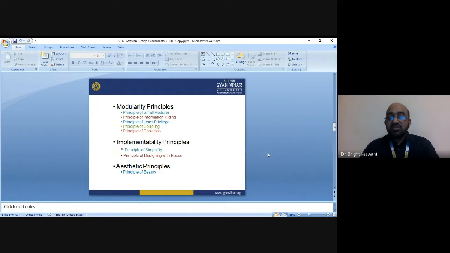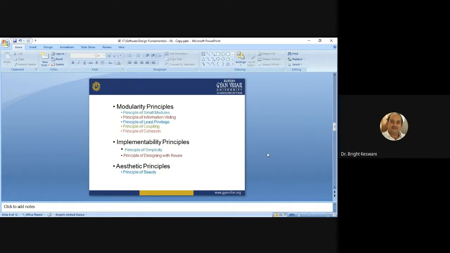So what does the principle of beauty suggest? The most beautiful designs are those in which extremely simple mechanisms are able to accomplish a great deal. So, what is the principle of beauty? Beautiful means simple and powerful designs are better. This is the principle of beauty. Okay, to make designs simple and powerful is the beauty of your design. So, make beautiful designs, which you can say are quality designs.